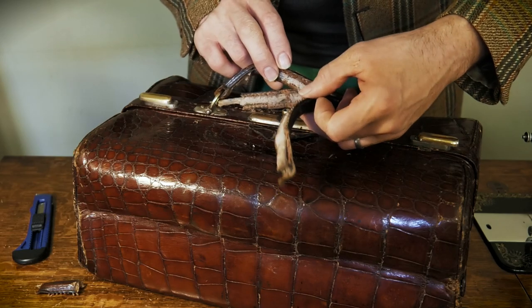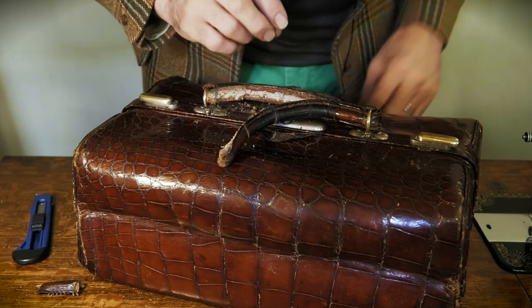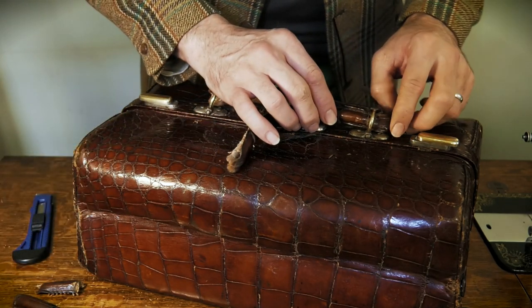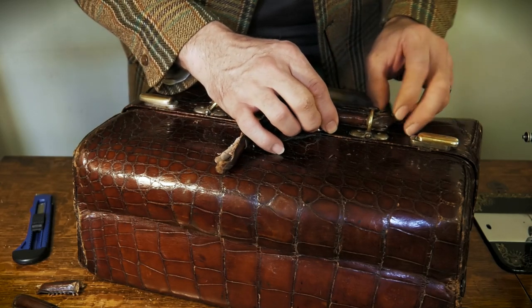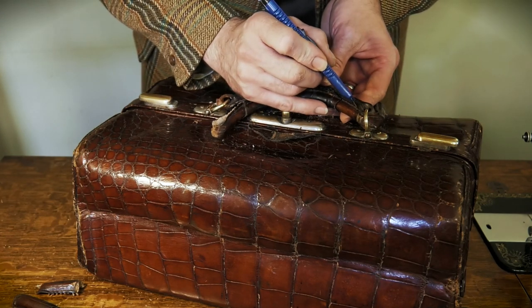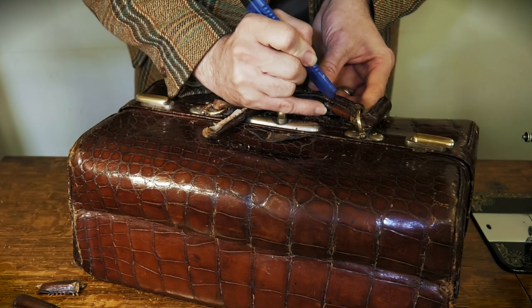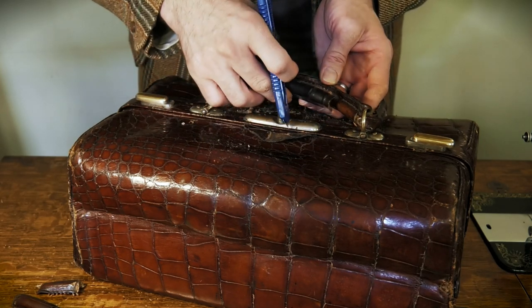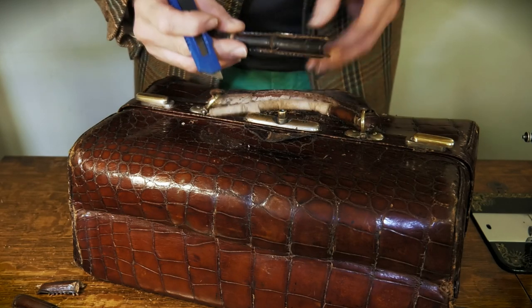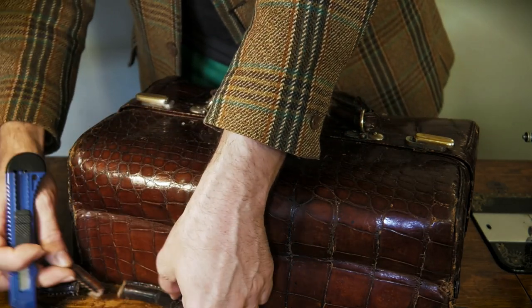Let me see what's happening here. It's lost another bit. There it goes. Let's put them all down here. I'll have to fiddle around and work out how this goes back together later. I think there's still a few stitches just down here. Yep, here we go. That's that piece coming off. It's just totally fallen to pieces, but never mind, we can easily sort this out afterwards.